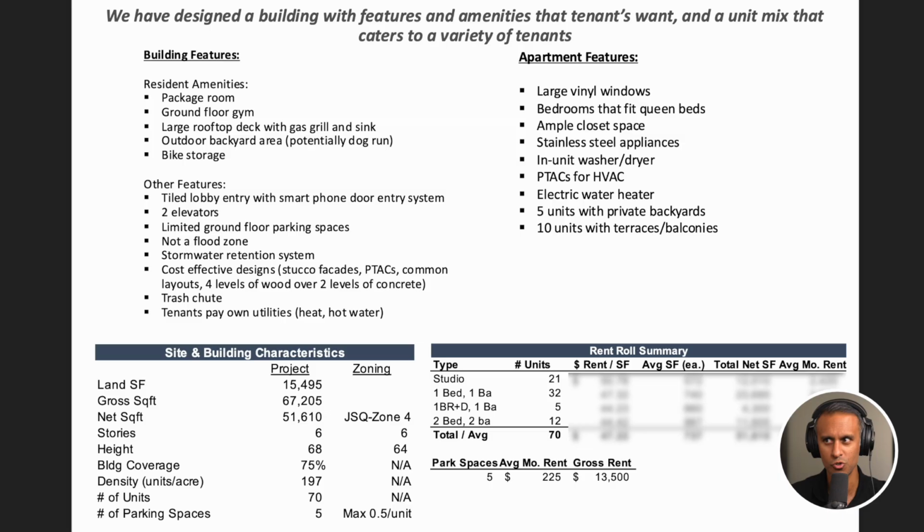Yeah, we're going to have washer dryers. We're going to have a rooftop deck. We're going to try to incorporate a gym. It's a 6-story building. It's got this many apartments. Here's what the unit mix looks like. Just some really quick high-level stats on the building itself, the physical aspects of the building. On here, it's redacted, but we'll start to talk about rents as well.